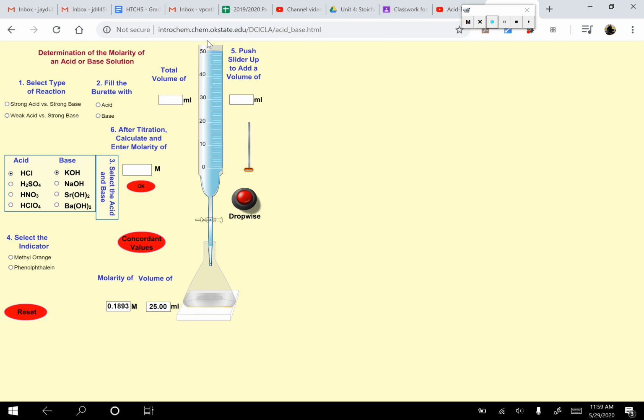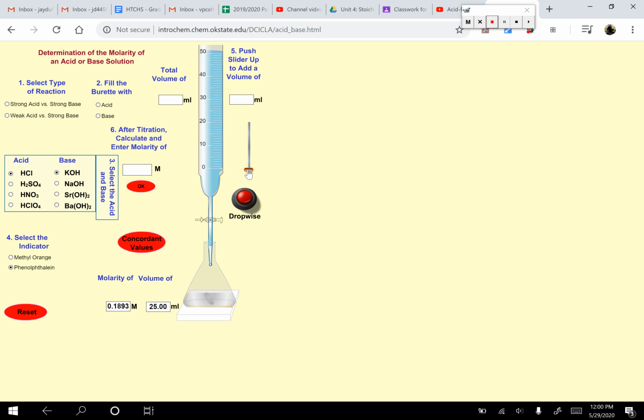So as I kind of mentioned, titration is going to happen when we reach the endpoint. We're going to notice a color change. So what we have right here inside of our burette is a base. Down here we have our acid. Our indicator is going to be phenolphthalein. And so what's going to happen is we're going to add stuff until we get a permanent color change.